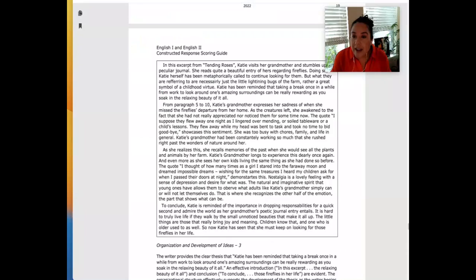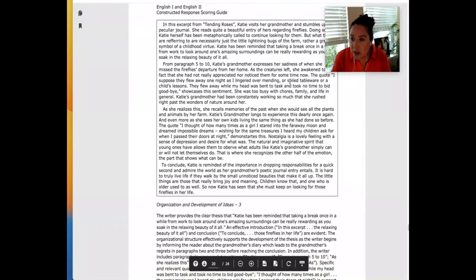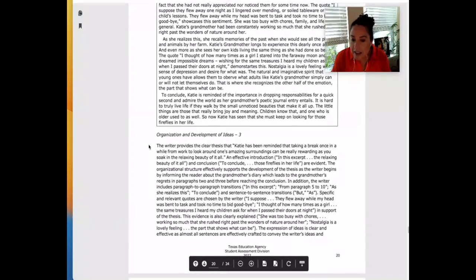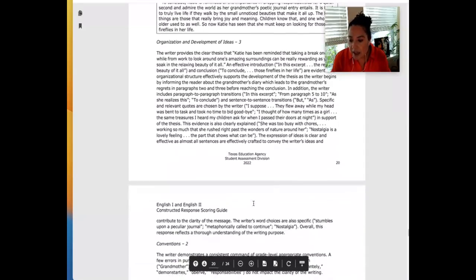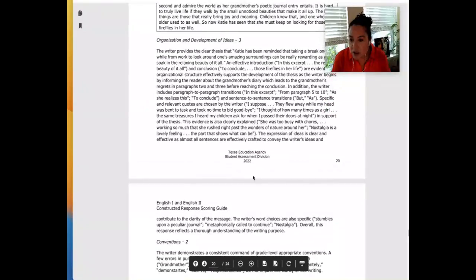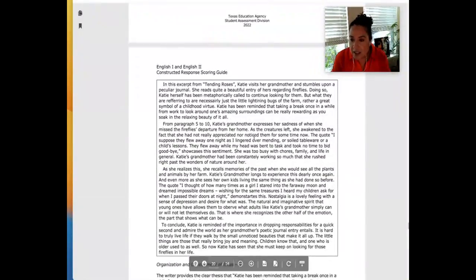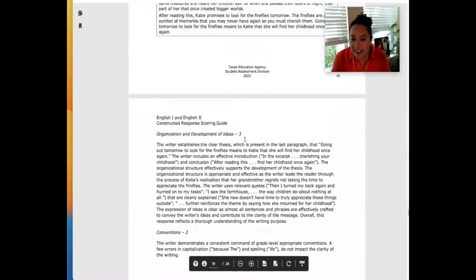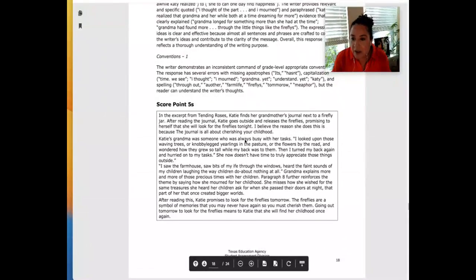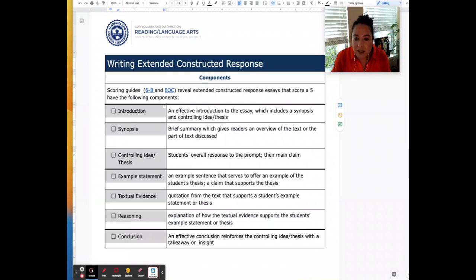It would be great to go back and read these student samples and the TEA annotations on your own. It's really a nice way of seeing exactly what our scores are going to be looking for so that we can give students the best chance of doing well, because we know what the target is and we know how to plan our lessons in writing. We know what to model so that students do well and have awesome learning outcomes.